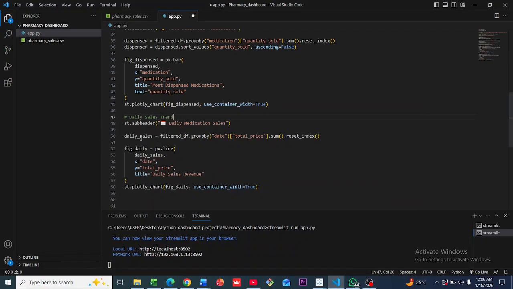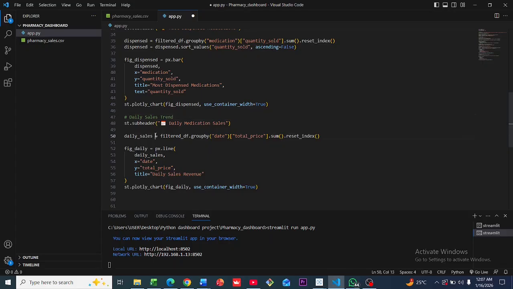So now to get our daily sales, we are going to be filtering our data by date, and we are going to be applying the dot sum method on total price to get how much we sold per day. Okay, so now to create a line chart with this data, we'll be using px.line.